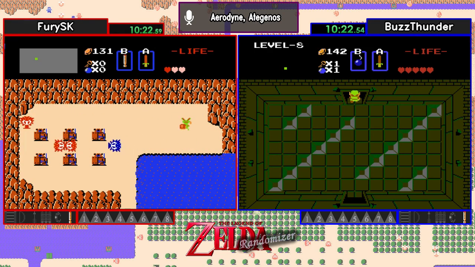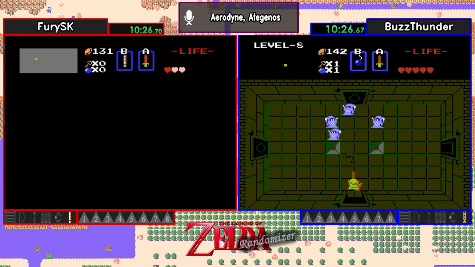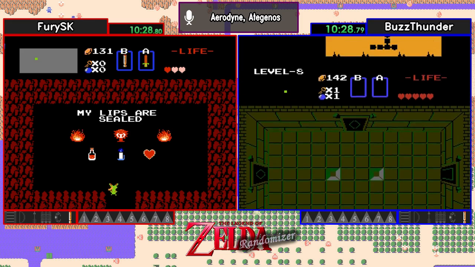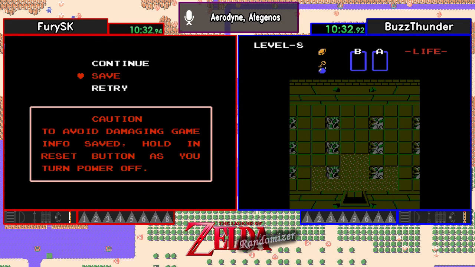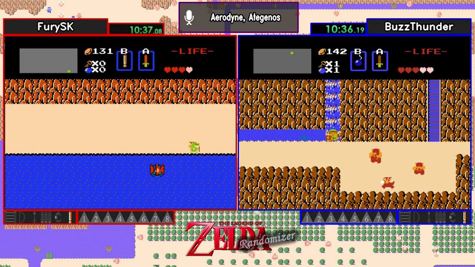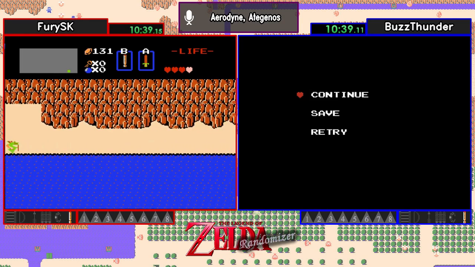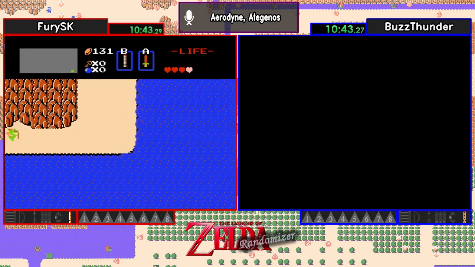Will Fury get his bomb drop? He does not, unfortunately. I'm not entirely sure. What's the percentage chance there? I think it's like 30 or 40%, somewhere in that range. So not a bad percentage for that first kill. Well, it's for any bomb. I think 30% is the base.